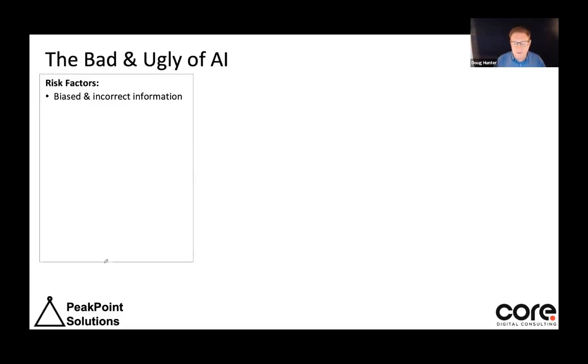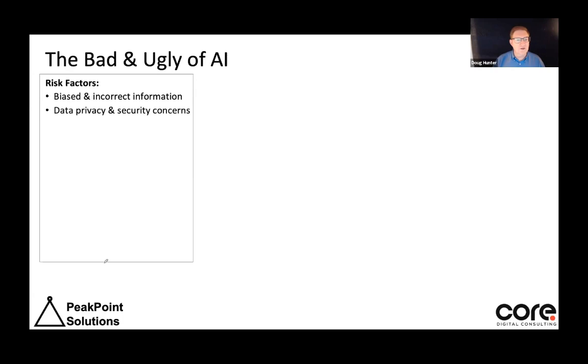That's now been fixed. In terms of incorrect information, remember I said these models were all trained on past data. So GPT-4o, which was released last week, has a training data cutoff date of October 2023. So if you ask the model, give me a summary of what's going on in the Ukraine and Gaza wars today, it can't give you an accurate summary because it has no idea of anything that's happened past October of 2023.